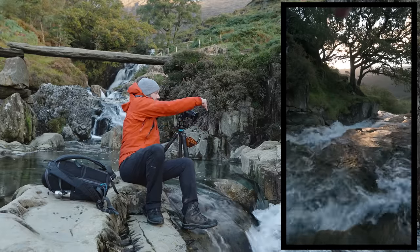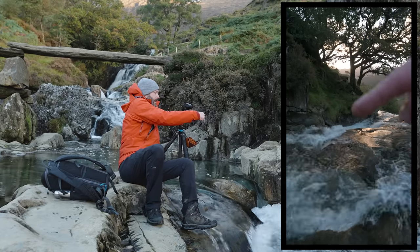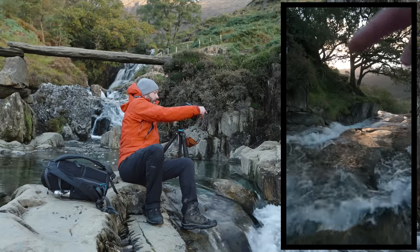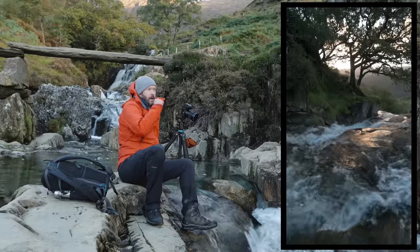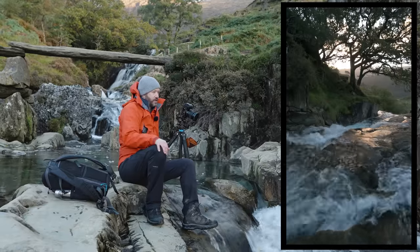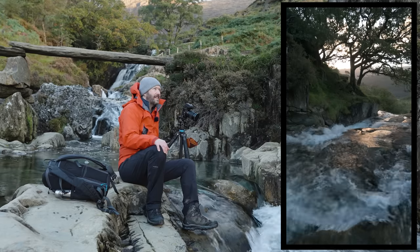What I'm trying to do is have a diagonal line between this, which I think is quite interesting, and this here, which is quite interesting. And this is the central area of the image. And then everything else is sort of leading your eye to that. It's quite a difficult exposure bracket, so I've just got to make sure I take a few different exposures, but I think it's going to look pretty epic.